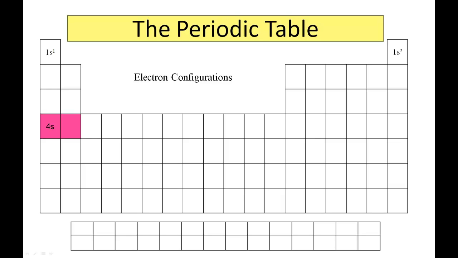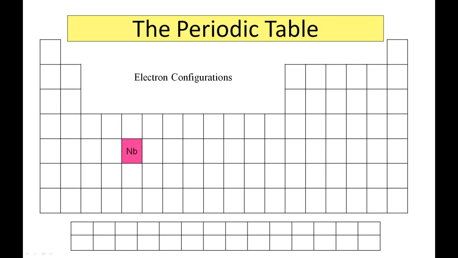Now, if you remember from your Aufbau principle, the next energy level higher than 4s is 3d, and then becomes 4p, and then becomes 5s, and then becomes 4d, and then becomes 5p. And that keeps going. Just remember that the D block is always one behind the S and the P. If you have 4s, the next level is 3d. If you have 5s, the next level is 4d.